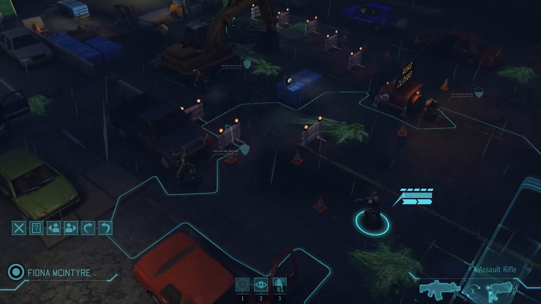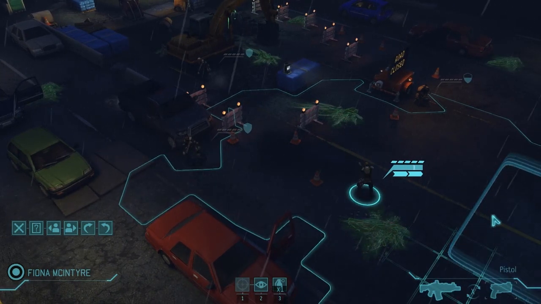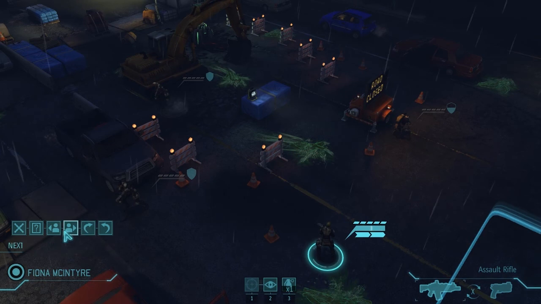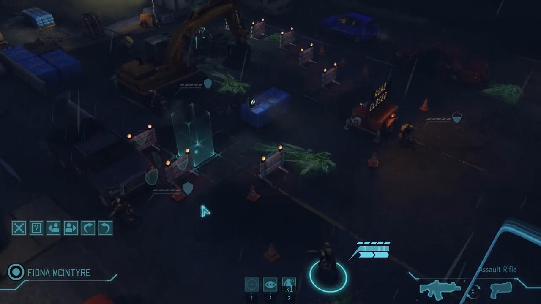Over here, we've got her 2 different weapons. Everybody can have 2 different weapons. Usually it's a pistol and some kind of a bigger weapon. So this looks like a machine gun and then a pistol. And you can switch by either clicking it or just pressing X. And then over here we've got stuff like rotating the camera, different soldiers, soldier info, and intern. But for different soldiers, I usually just hit tab.